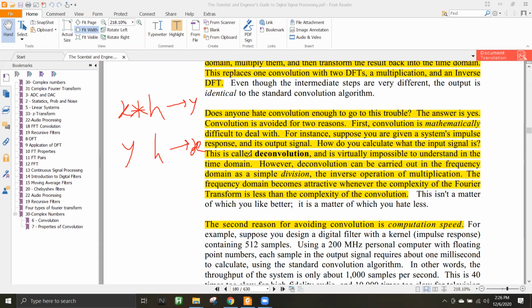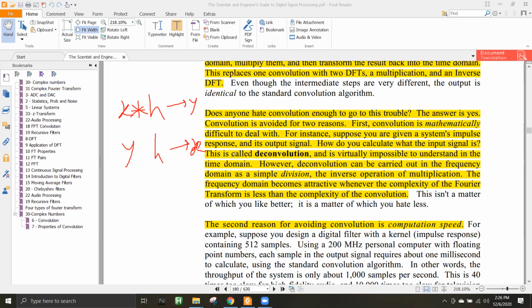It is actually very difficult for a huge signal, if the output was a huge signal, because most of the time obviously y is a lot bigger than both x and h, because its size is n plus m minus 1. So if both of them are huge, y will also be huge, and from that huge signal, getting back x is a highly complex task. Even if you design the loop, it will take a long time to compute.